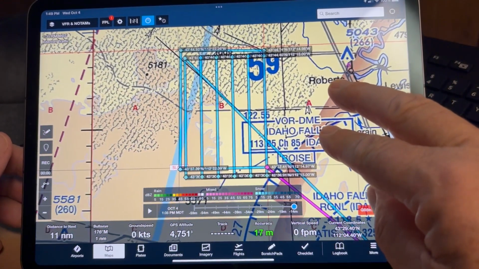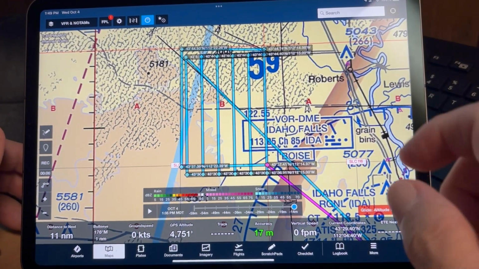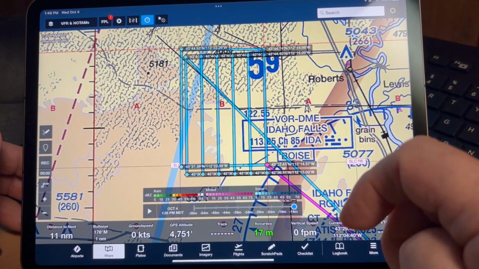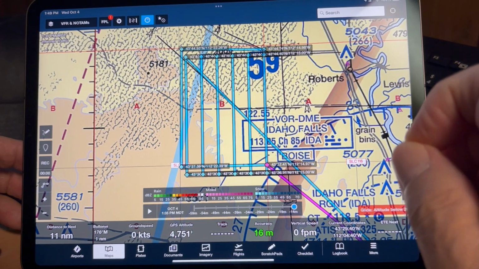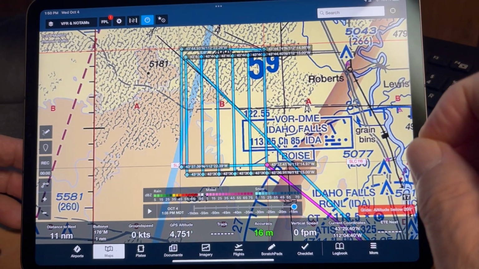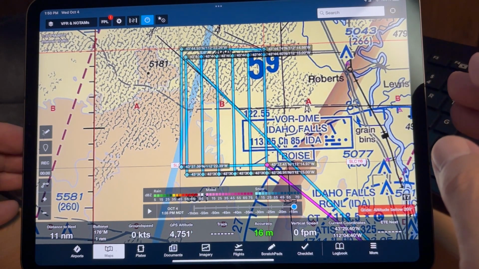Now, one of the error messages you might see when you upload something like this into your Garmin is that it's going to say some waypoints were not loaded, something along those lines.